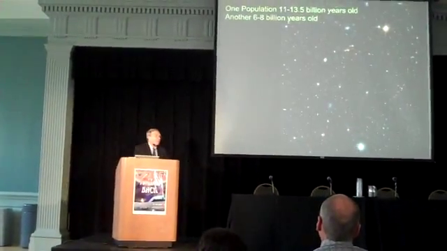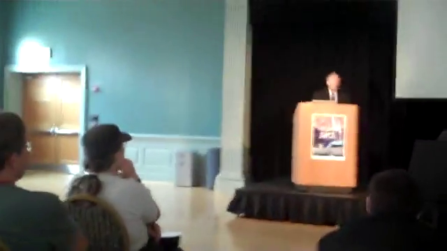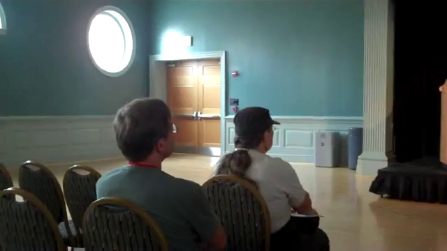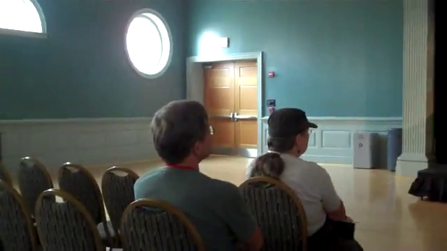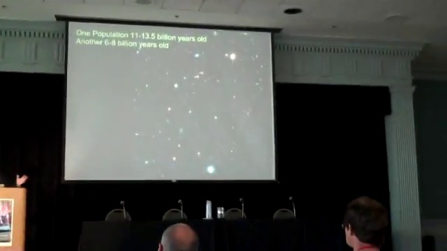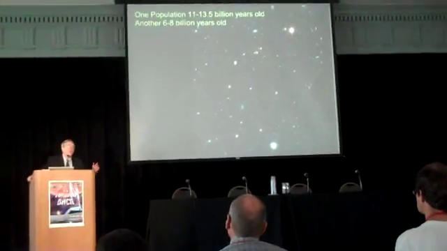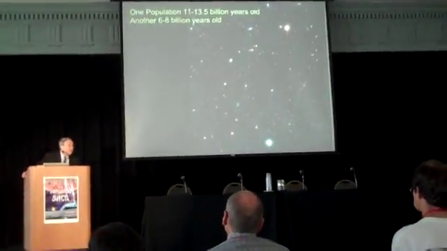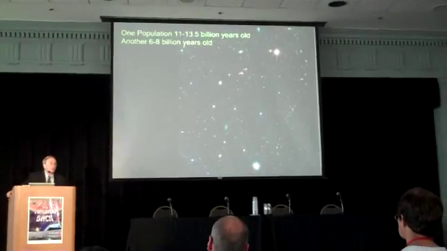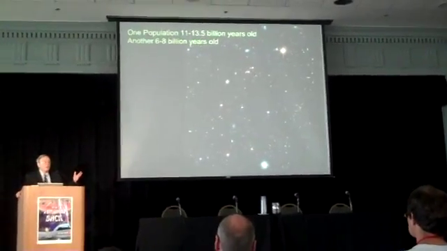In Andromeda, there was a surprise here because in the halo it was found that there is one population that is as old as the halo of the Milky Way, but there is a second population that is about 4 or 5 billion years younger than that population. So the question is, why is that?